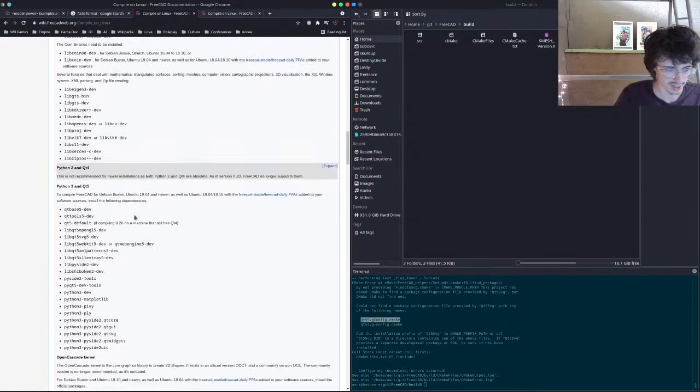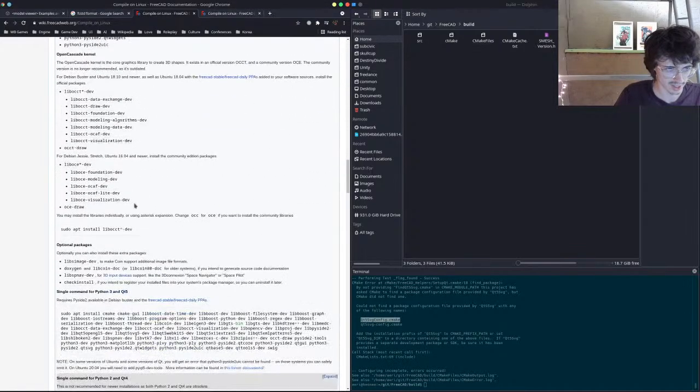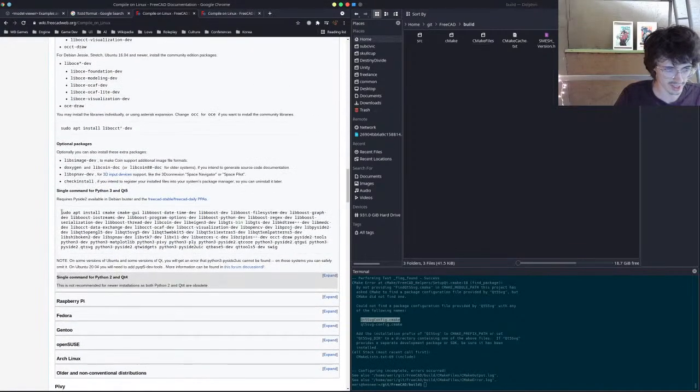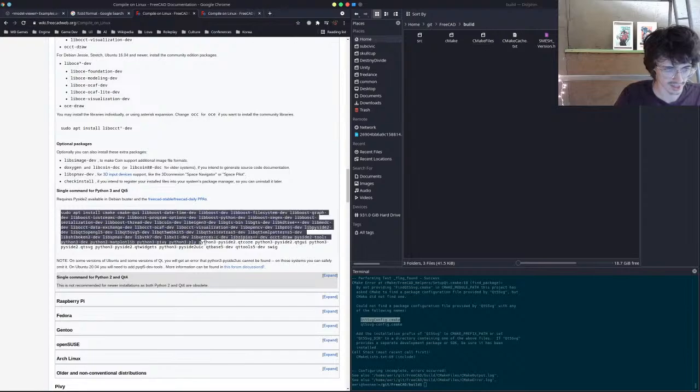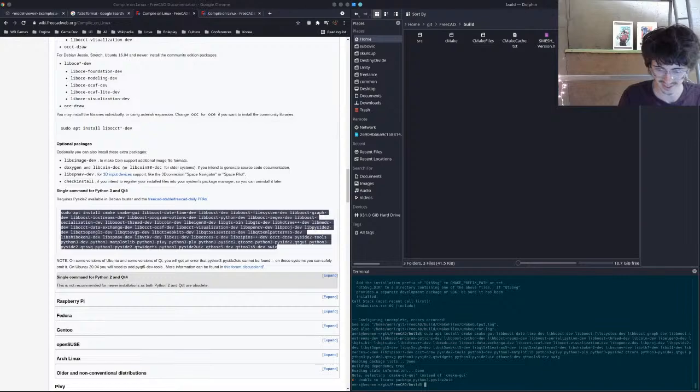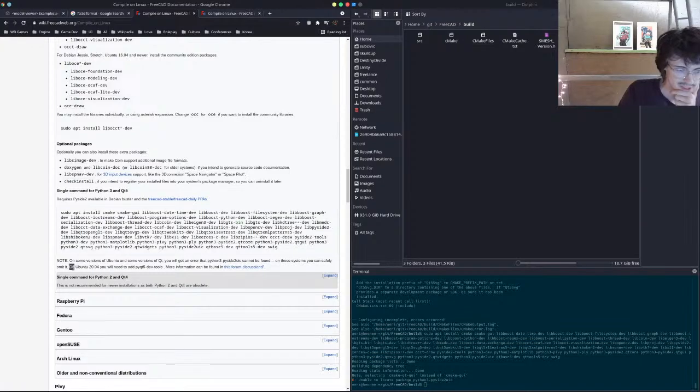Ugh. That's crazy. Here we go. On Ubuntu 24.